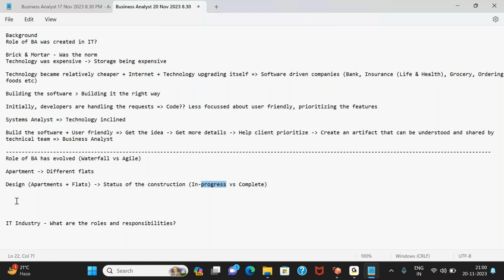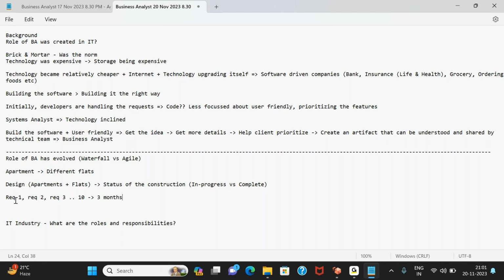So the same thing happens in the IT industry as well. Earlier in the IT industry, how we used to build a software or an application was, we would tell the customer, here are your 10 requirements: requirement 1, requirement 2, and let's say requirement 3, and so on up to 10. Now what we would say to the customer is, in order to fulfill these 10 requirements, I will take 3 months of time.